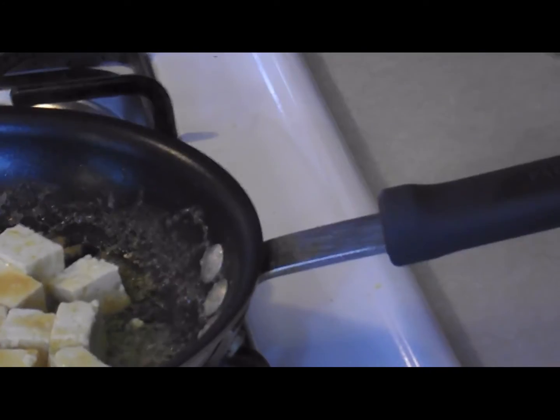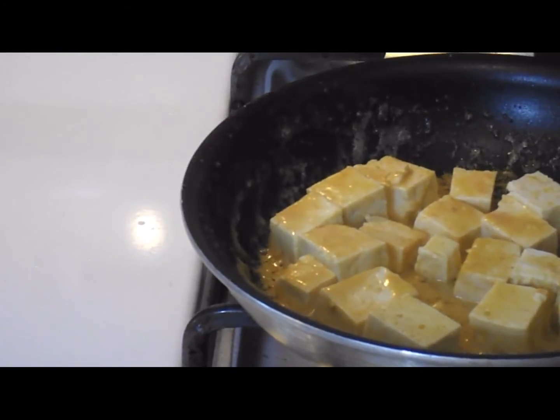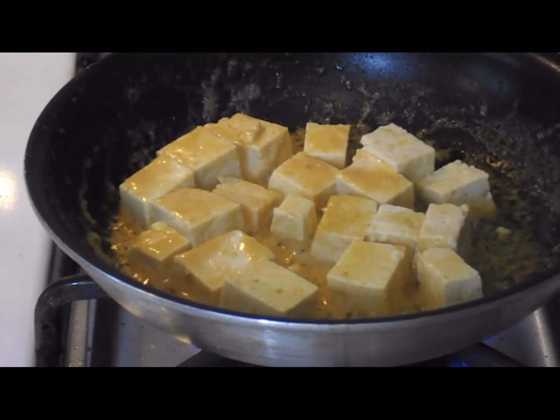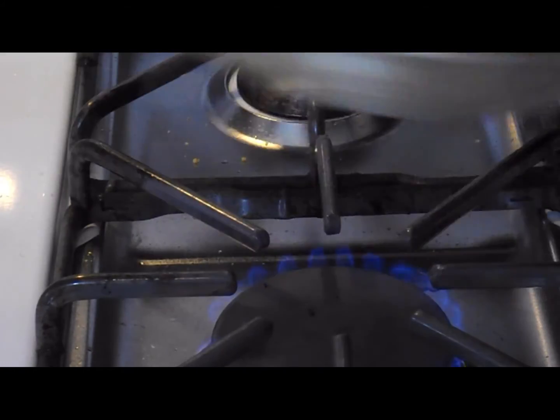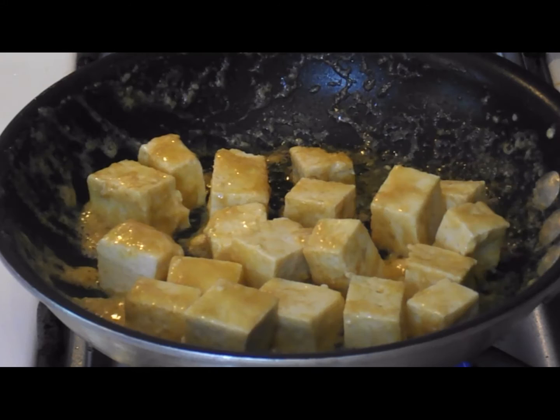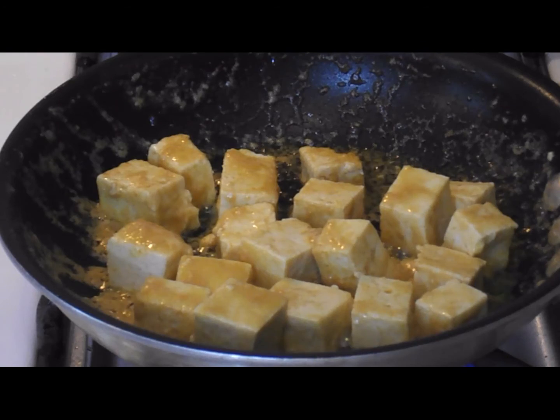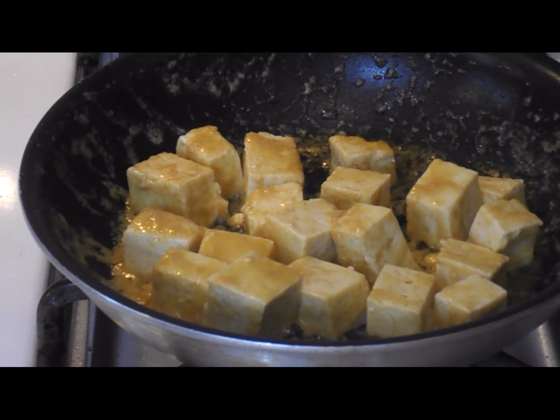Now you can see how we got the bubbles going, and it's thickening up and evaporating, which is what you want to see, because then it's going to make a nice paste, I don't know how to explain it, but it'll go into a taco real nice. It's thick, it's flavorful, and it won't be runny and going all over the place when you eat it, I guess. But yeah, that looks good.